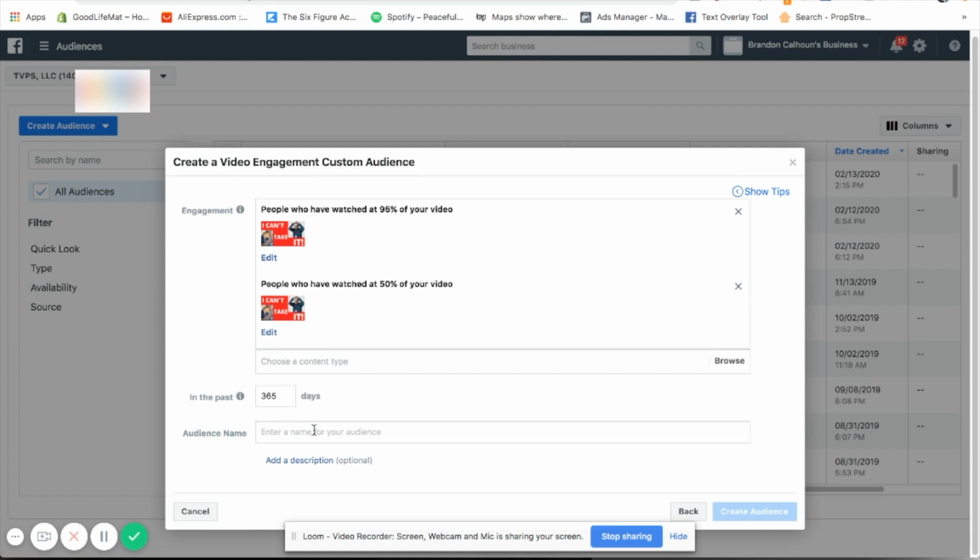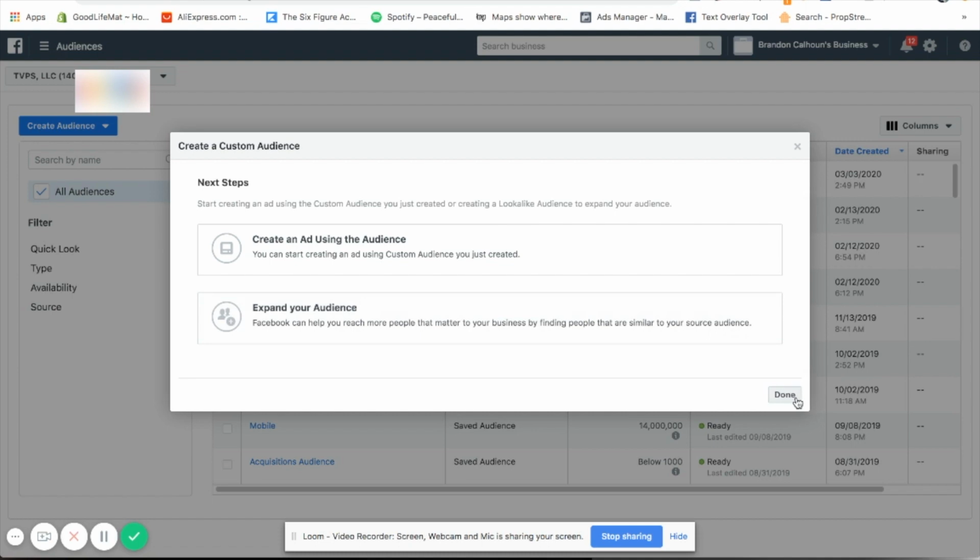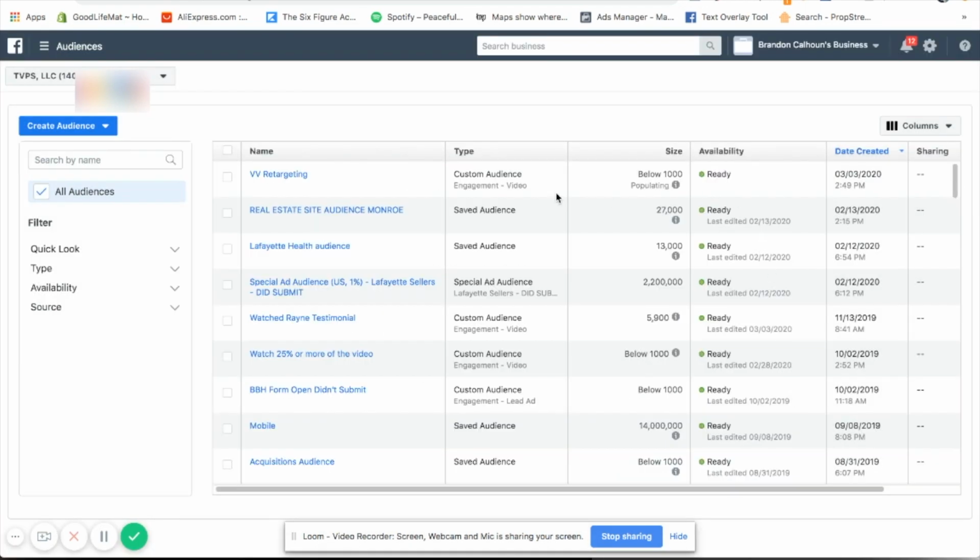And we're gonna name it video views retargeting. We're gonna create that audience. So that's gonna populate.